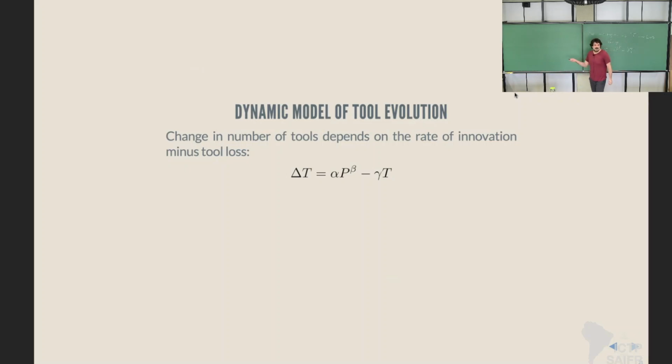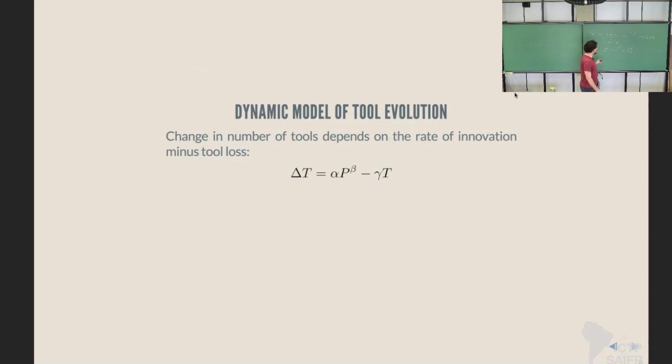And how do we use this? Yeah, sure. In this equation, you are taking the delta t, the difference in the number of tools. What is the measurement of, like, temporal? You are taking the difference with respect to what? The population? Oh, sure. Well, this is at some time scale.